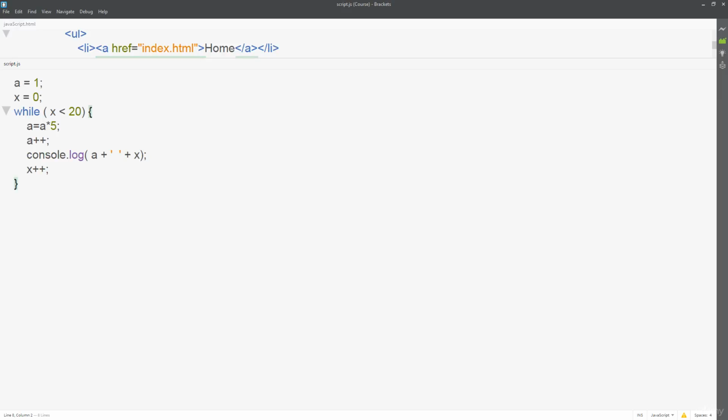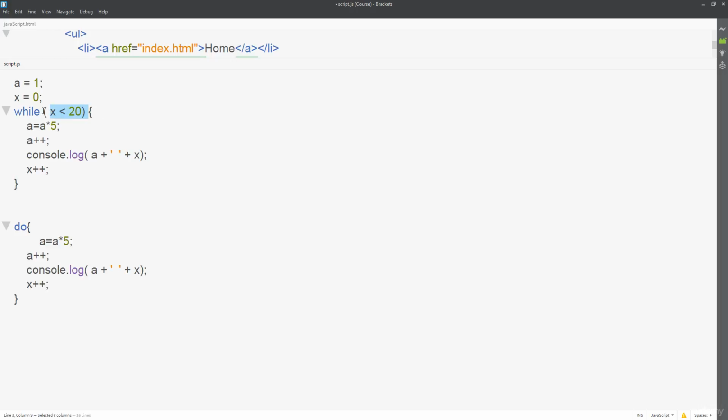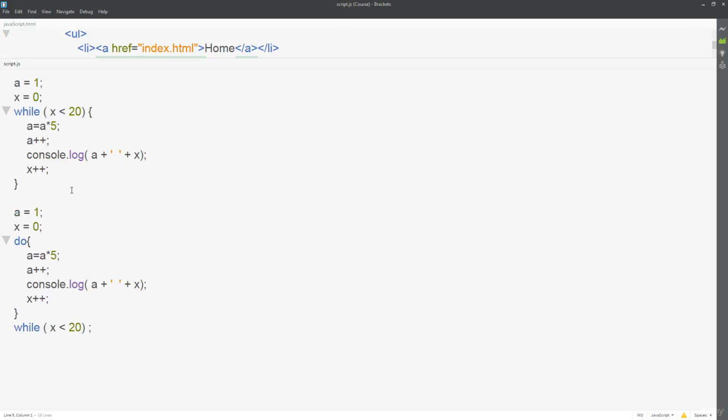We can also do a do while statement. So this works in a similar fashion. So this would be a do, and essentially it can do all of this, and while, you can place the while at the end. This one really isn't that commonly used, so you don't see users doing this one very often, but let's just reset those values there. And I should be initiating these with var, so declaring them there.